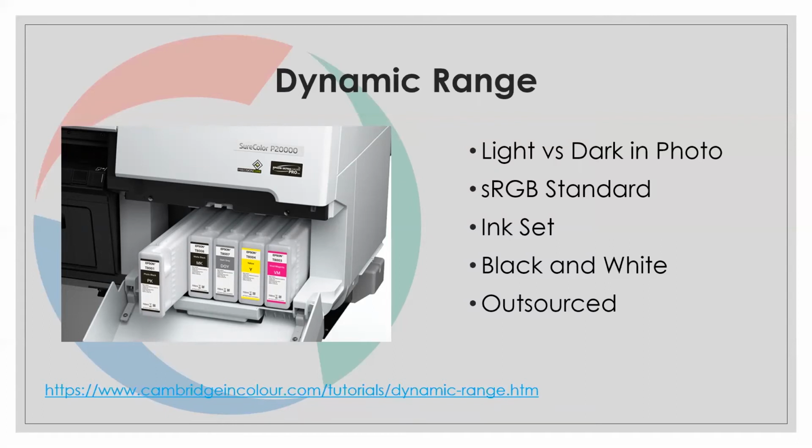For those of you who are new to the term, the best way to describe dynamic range would be the comparison between your lightest point and your darkest point in your photo. If you have a solid white point and a deep black point, the difference between those two is our dynamic range. The ink set is really what's going to determine, for the final output, how well we can hit those. I will say Epson has an amazing feature with an advanced black and white mode.